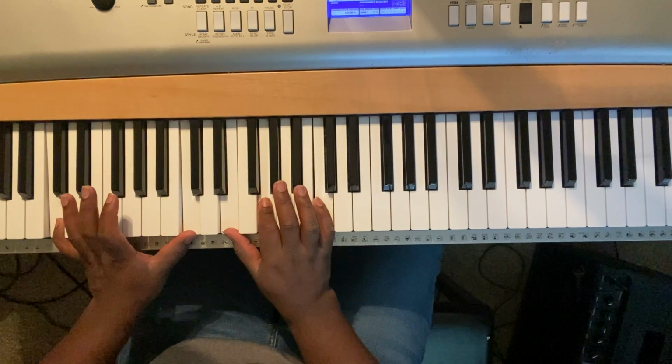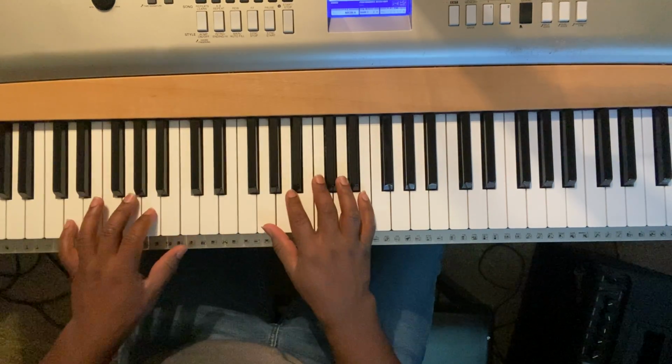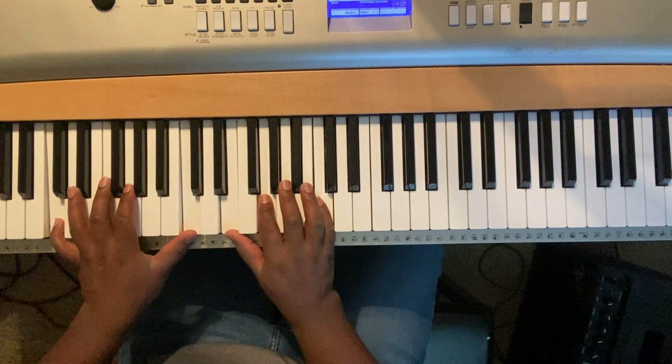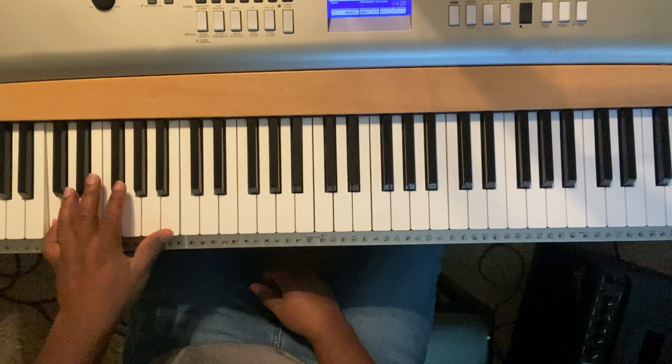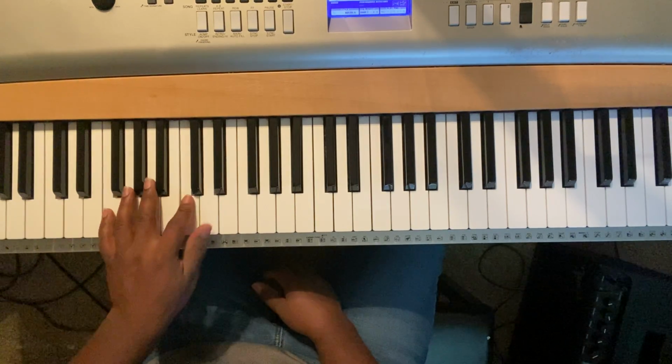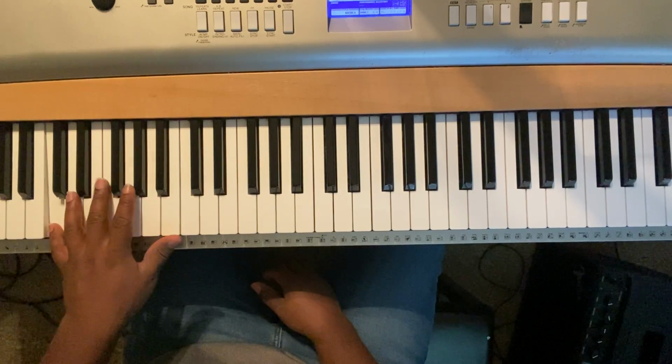That's where we are. We just did 5, 6, 1 major chord. Now the bass on this part is gonna go boom, boom, boom, boom, doo, doo, doo, doo.